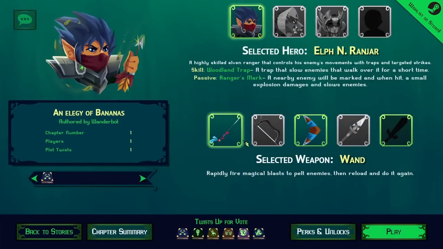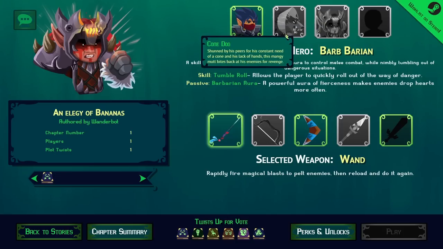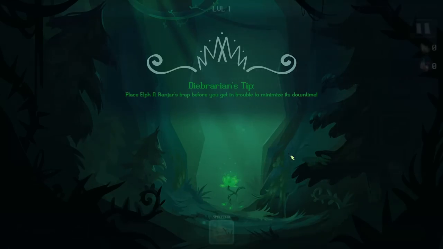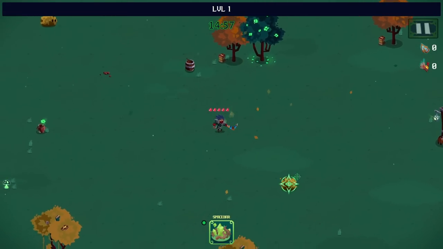Okay, so let's do character select. So we can do boomerang, yeah, bow and spear. And then, oh, this is a different character, but I haven't unlocked him yet. So I guess we're stuck with the elf ranger. Yeah, it's fine. Let's just do another one. At least we have a different weapon this time around.